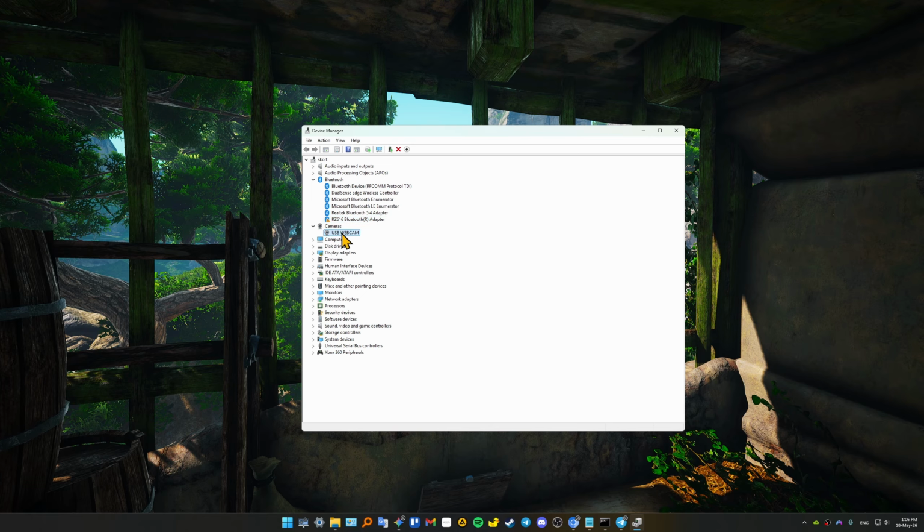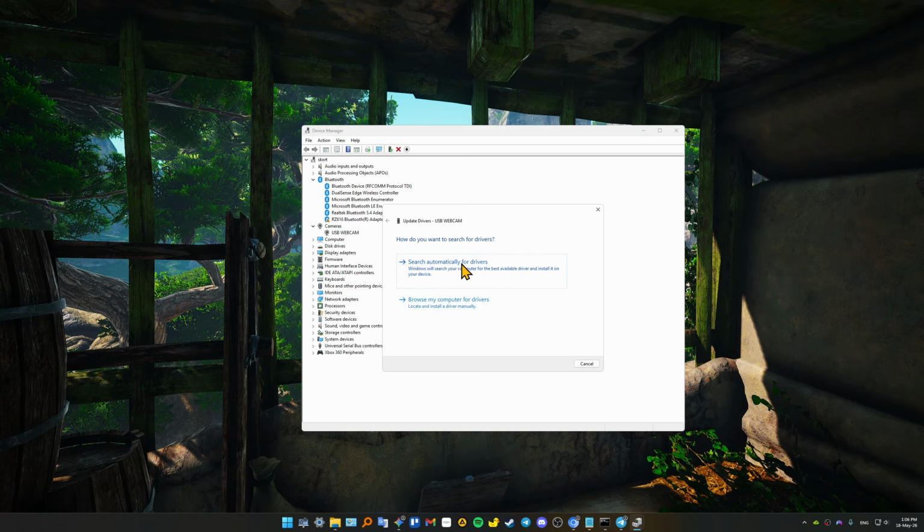As you can see, I also have a USB camera installed in my system. And the very first thing you want to do if you have any kind of issues, you just go ahead and right click and then just uninstall device. After you uninstall this device, unplug your camera physically, your wire out of your computer, and then plug it back in. If it gives you no error, that's fixed. It's a pretty easy fix. Also, guys, for some of you, you might need to reboot your system for this to work. So just do that.